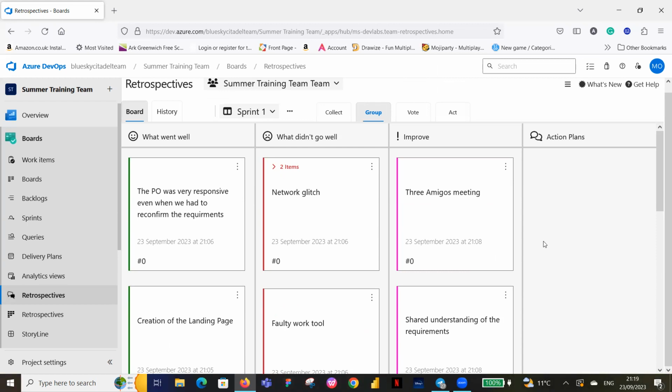Okay, so as a team, do we want to take all four into our newsprint, or we just want to take the most important ones so that we can vote on the ones we feel are the important ones, and those are the ones we take action on for the sprint we're going into? What do we think?